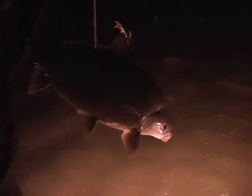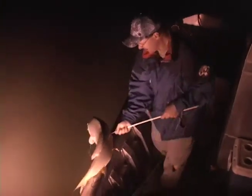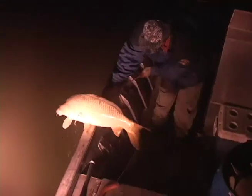Boy, that's bigger. Jeez. What you got there, Tom? Is that a buffalo? That's a buffalo. Buffalo carp? Yeah, that's a chunk of fish, isn't it? What's that, probably 20 pounds or something? At least. Yeah, she's probably 25, 26 pounds. Looks like a girl I used to go with. This fish is turning the boat. Whoa! Big old fish, dude. Oh, good. Man, nice. Look at the size of that thing.